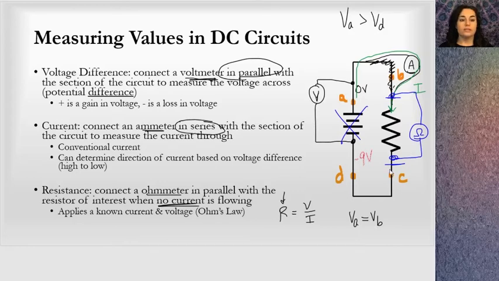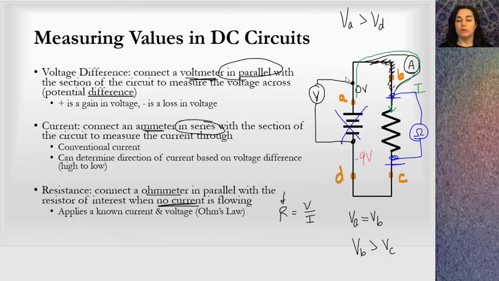Only when we get this potential difference going on, when we get a circuit element in here, either giving a rise of potential or a drop in potential, do we get a potential rise or drop, right? So I would say the potential of B is going to be greater than the potential at C because this resistor is in here. We can see that C is connected to the back side of the battery, and so all points along the bottom side of this circuit are going to have negative 9 volts.